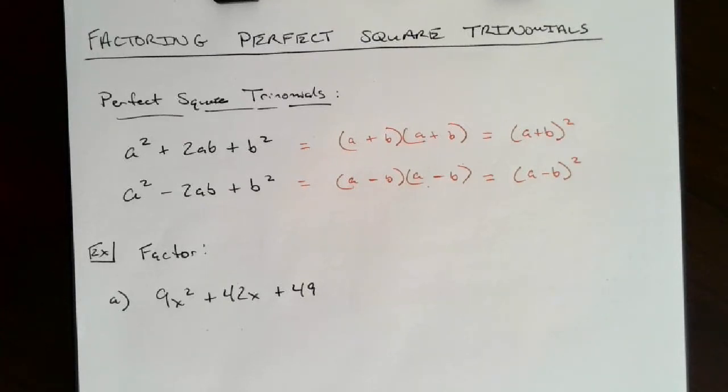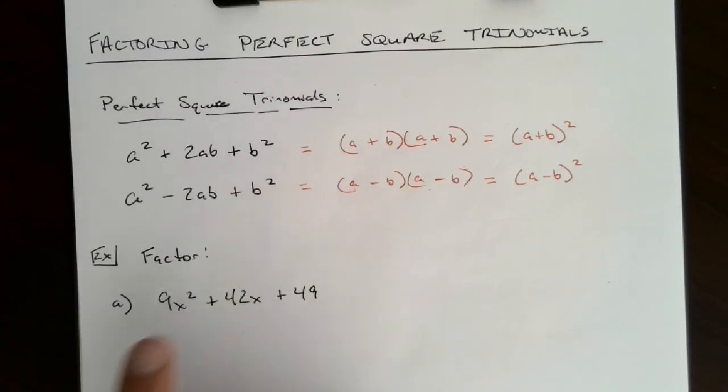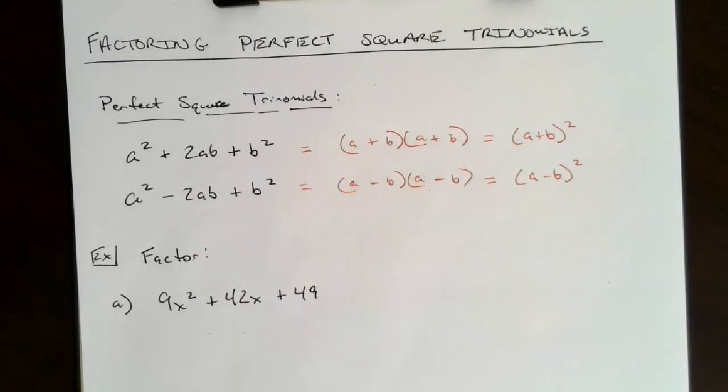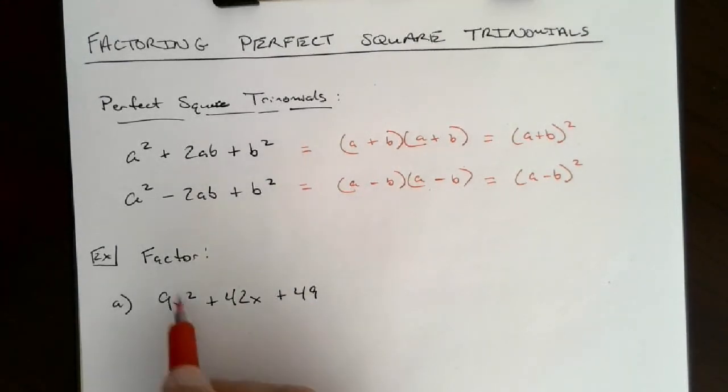If you see three terms, typically what you'd say is, okay, I have three terms, I see a value in front of x squared, and then you might use an AC method on this or trial and error. But if you notice that the first and last terms are perfect squares, if the middle comes out to 2ab, then this might fit into our format. So 9x squared, remember the whole thing has to be a perfect square here. So 9 is what number squared? Well, it's 3. X squared is just x, so this is really 3x squared. So our a that I'm talking about here is the 3x.